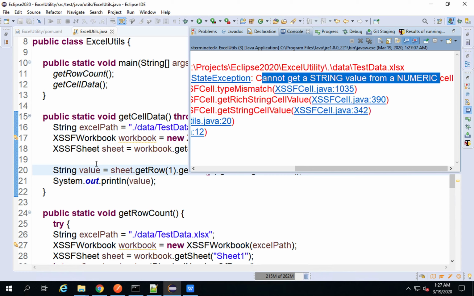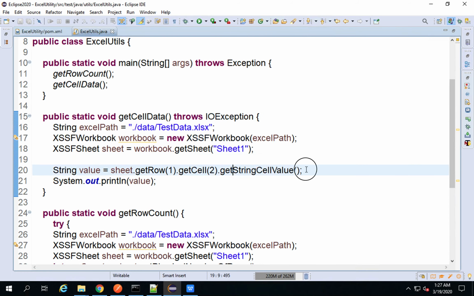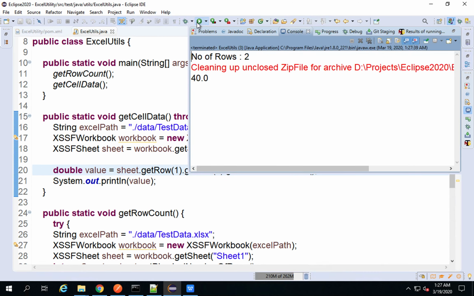So for that, instead of getStringCellValue, I can say getNumericCellValue, and then I will have to store it into an integer, or I think it will accept a double. So if I store it in a double data type and I run it again, you can see now it is running fine.